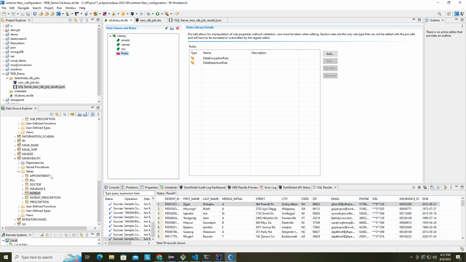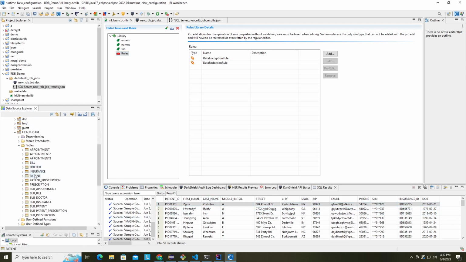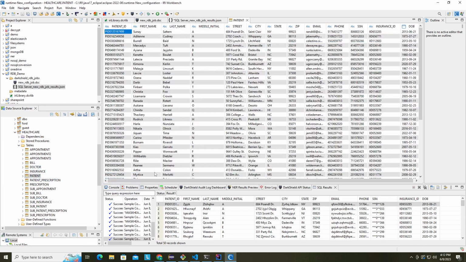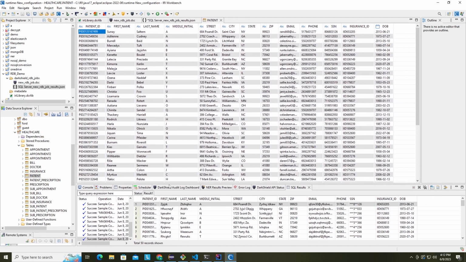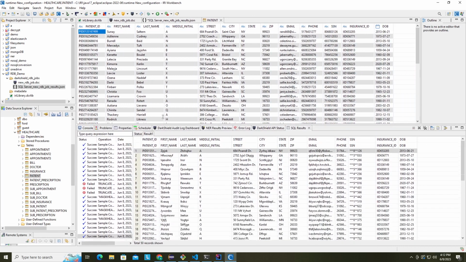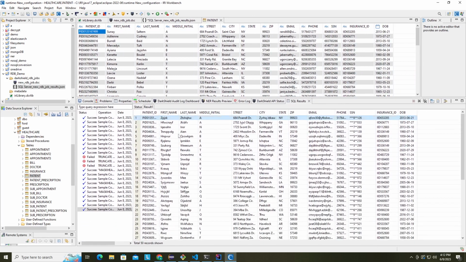Let's see if I can do a side-by-side here. Okay, as you can see, this is the original and this is the masked output. It found names, and then it performed format preserving encryption on it.